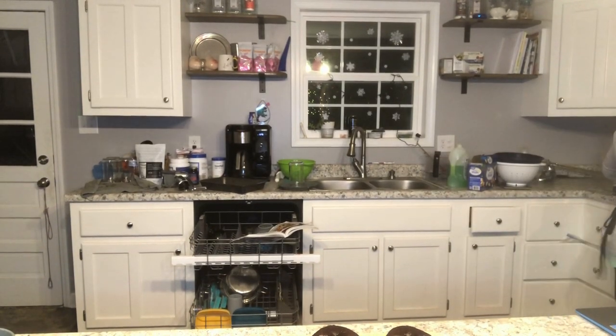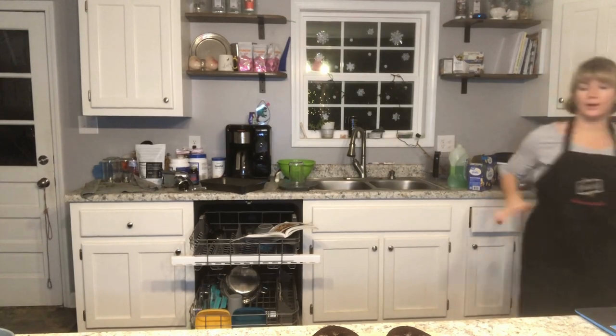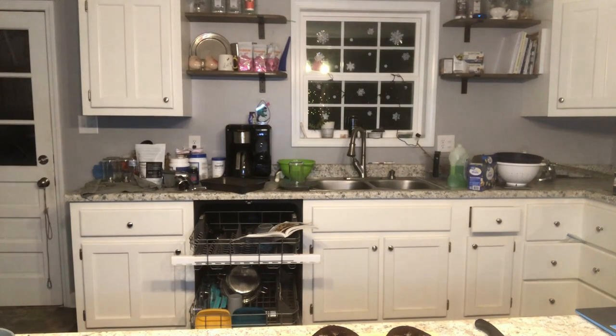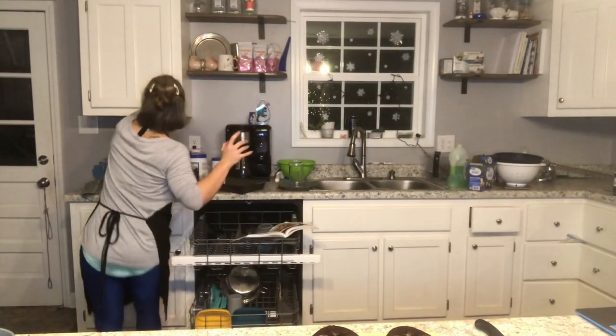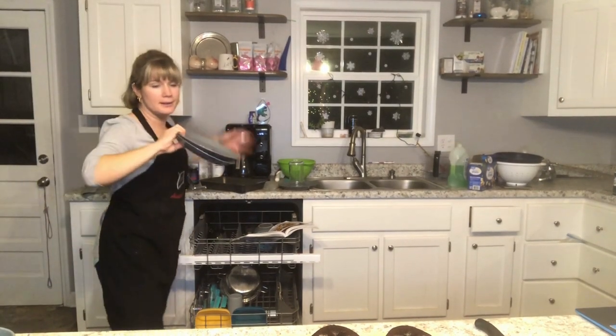Give me a second, I gotta stir my other stuff. We're gonna cut this with a serrated knife and pretend it's a bread knife. Probably not gonna be that great, but we have our chocolate frosting that's been chilling for a while. So, what do I need? This is no longer following the recipe.